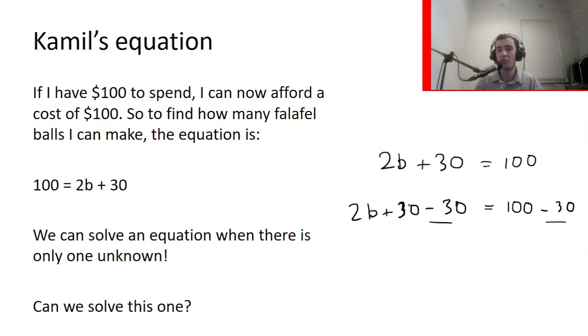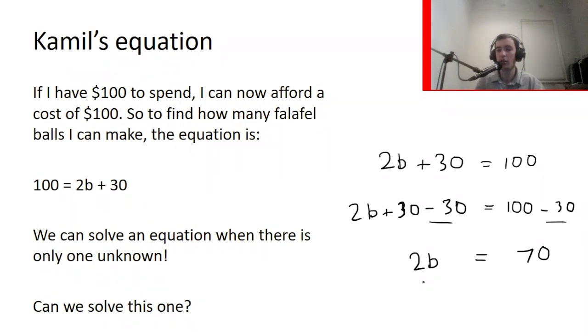All right. So we said this would cancel out and it'd be equal to 0. So we're just going to clean up in the next line and simplify and get rid of this. And 2b plus 0, if you add 0 to something, it just stays the same. So that's basically it. 2b equals 100 minus 30 is 70.